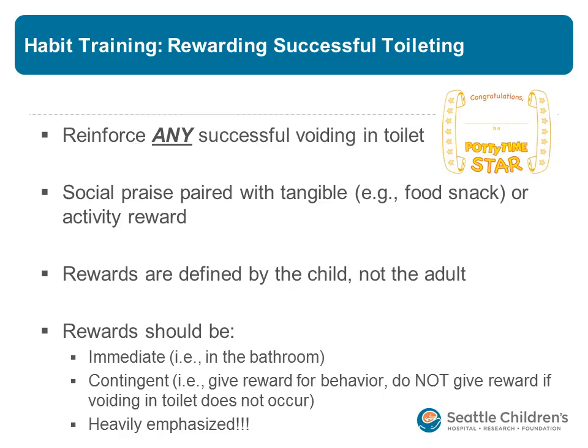And it has to be something that you can give immediately. So again, especially for kids who are very delayed in their learning, that reinforcement can't be delayed. It has to happen literally almost while they're voiding or the second they're done. So if you're going to use food snacks, you have to be willing to keep them in the bathroom, and you want to have a plan for that.